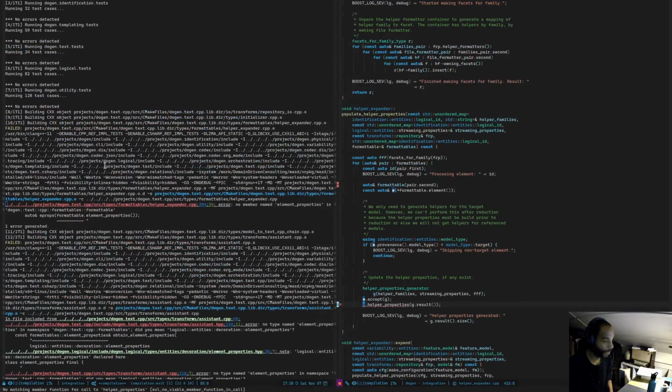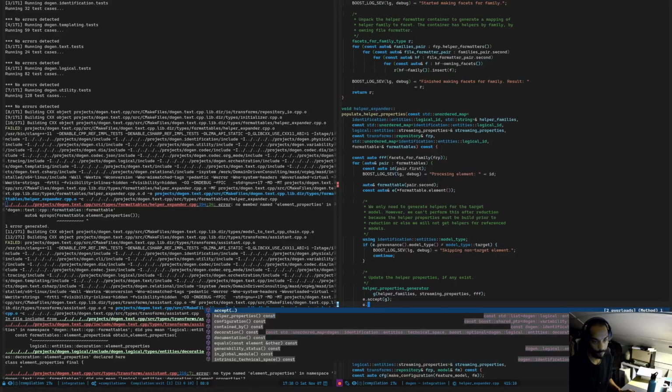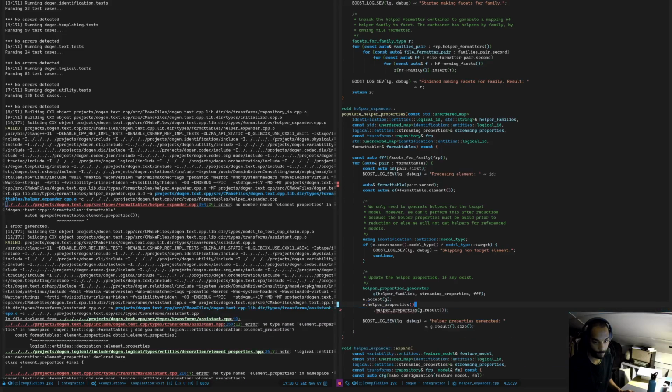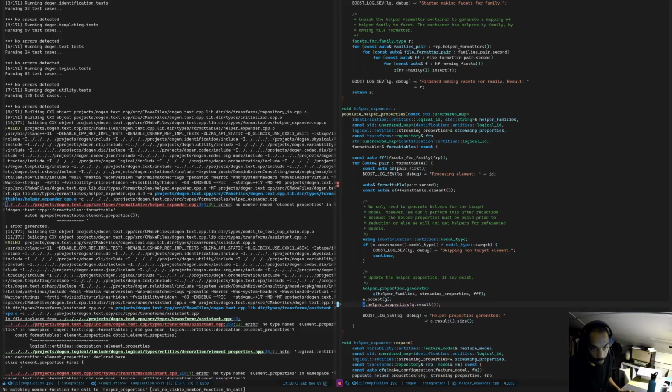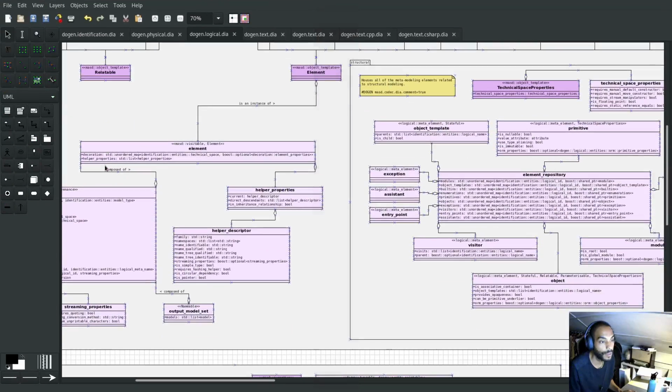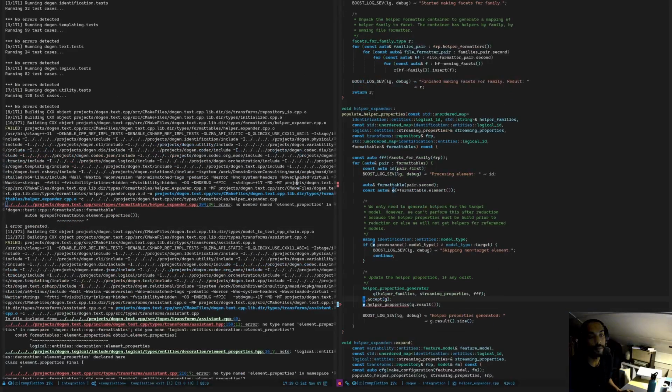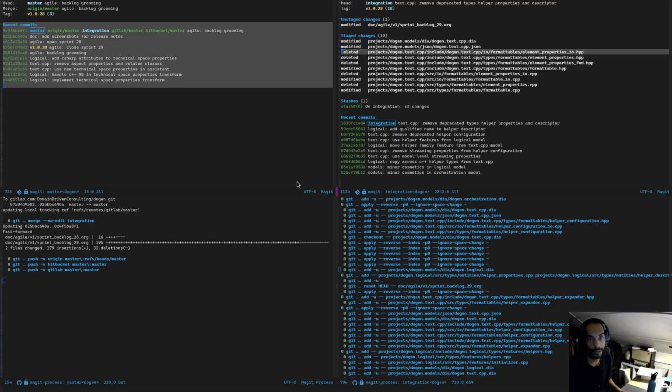I think I'm going slightly blind here because that does exist. So the problem must be that somehow we made the wrong type in helper properties. Let's have a quick look at what we think the type should have been.